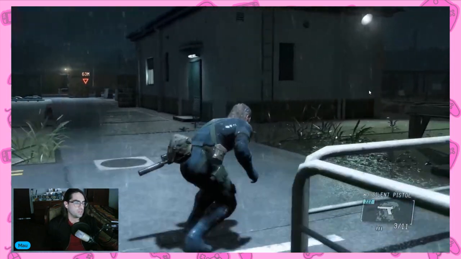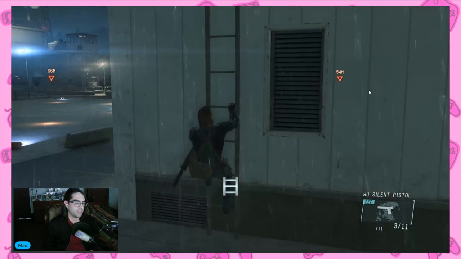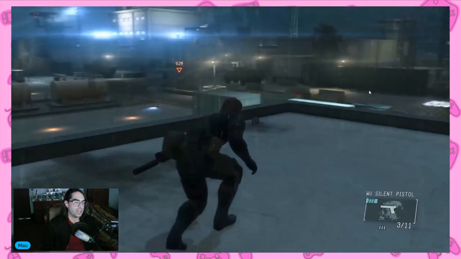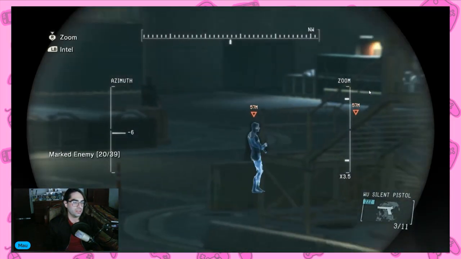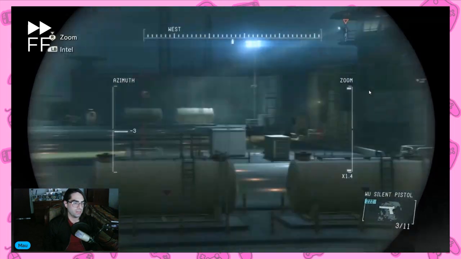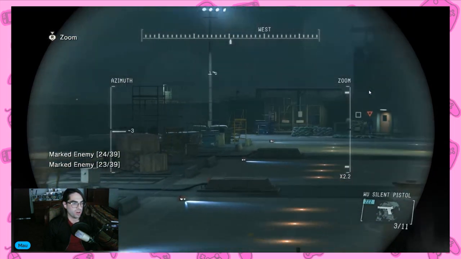Now, there are some vantage points that are not as obvious. They act more as, I would call them, natural vantage points, which are getting on top of buildings, but you're often encouraged and actually guided through the level to do so, right? And you see, we follow the loop. Three guards, you see, we already have 24 guards marked.